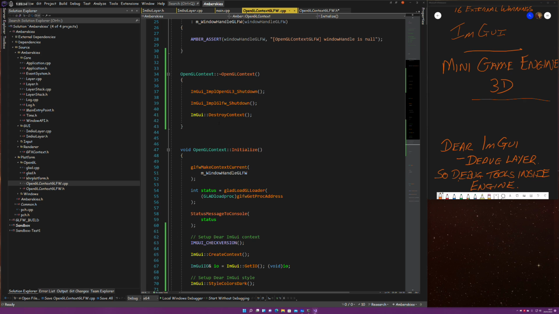And that would go in detach layer. Which I'm quite happy for it to go into. But if your user makes their own layer, they're going to do the same, aren't they? Well, they won't need to. ImGui will just work out of the box. Because this has already been done.